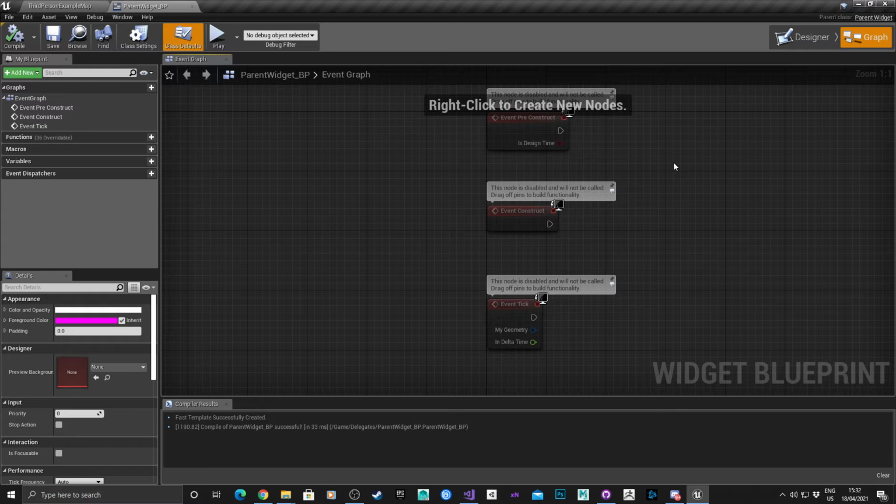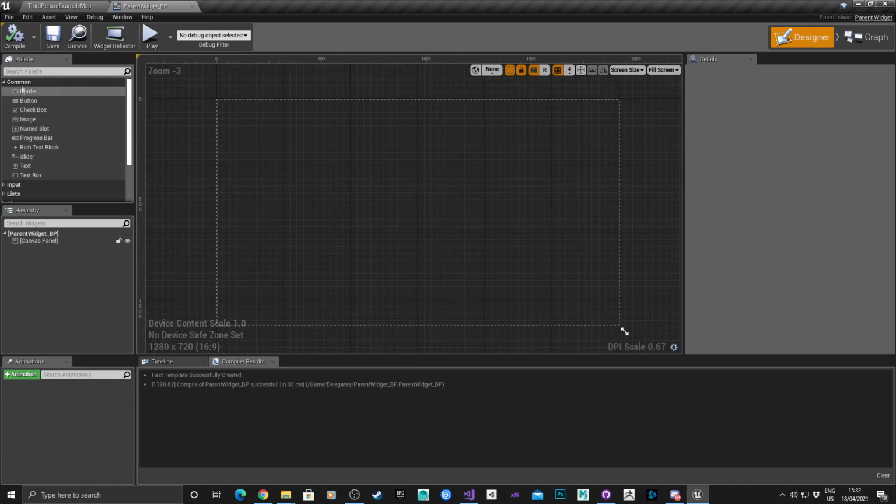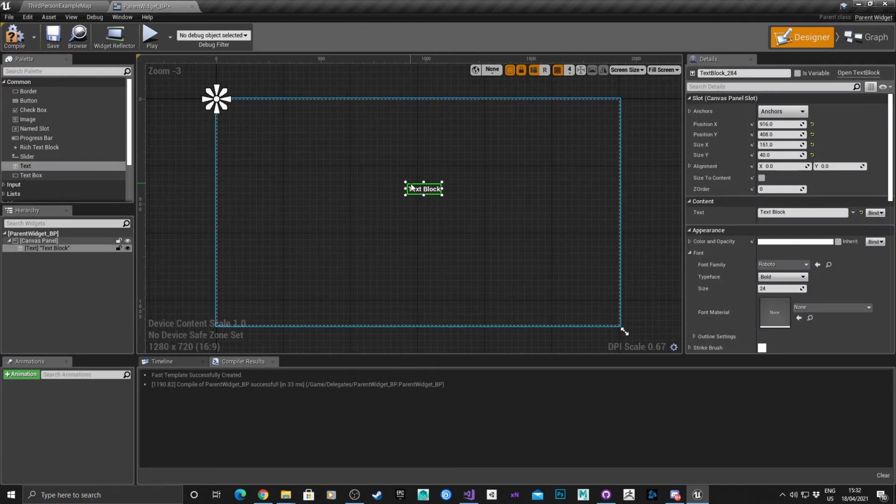The next thing we need to do is add a text box into the widget, so when the variable is changed the information is changed on the screen. In order to do this we're going to go into the Designer tab, into the Common drop down, select text, and drag it onto the canvas.